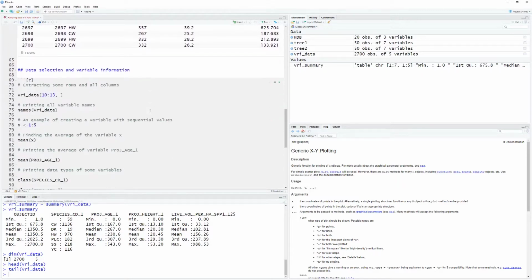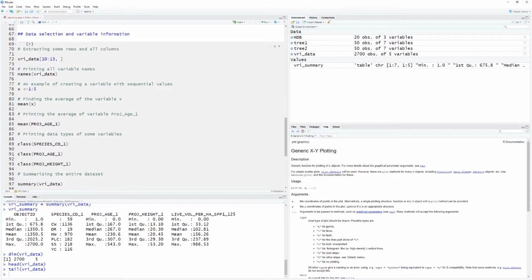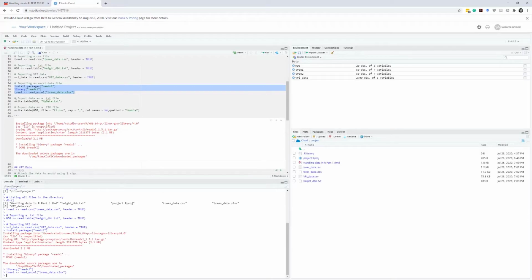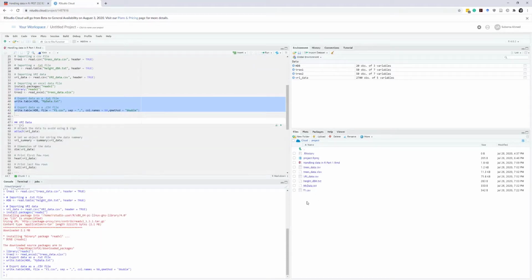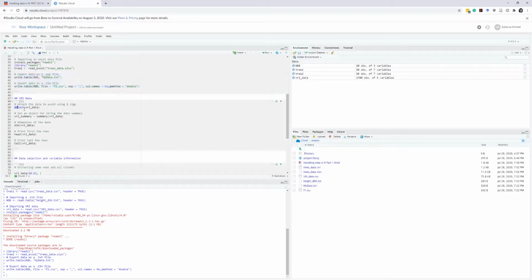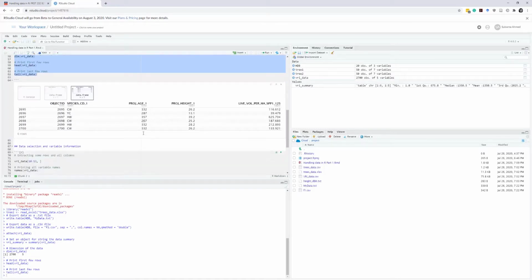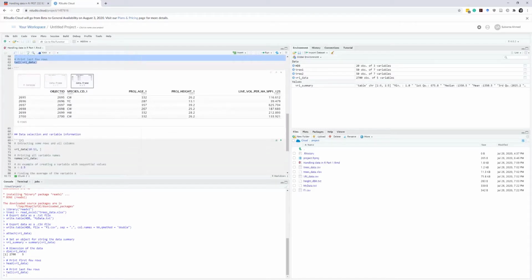Same thing, you can just go in your RStudio Cloud when everything ran, and you can see we are going to write those two tables. It will be added in here. If you need to use it, you need to bring it in here. Otherwise, if you need to download, you can just select and then download. I showed you before. Same thing, we can attach, and we can see the first view and last view. If you are working on CloudPaste, you can see we have all our printout.